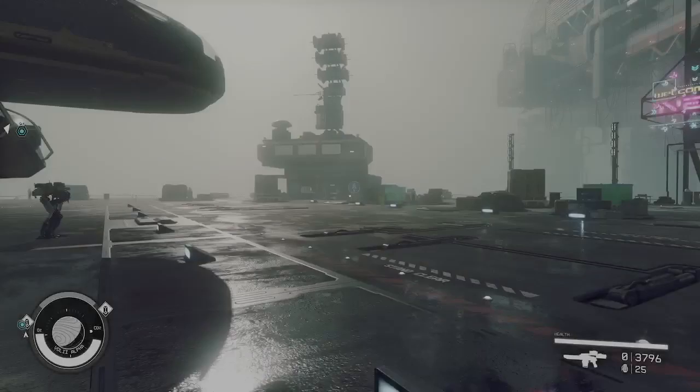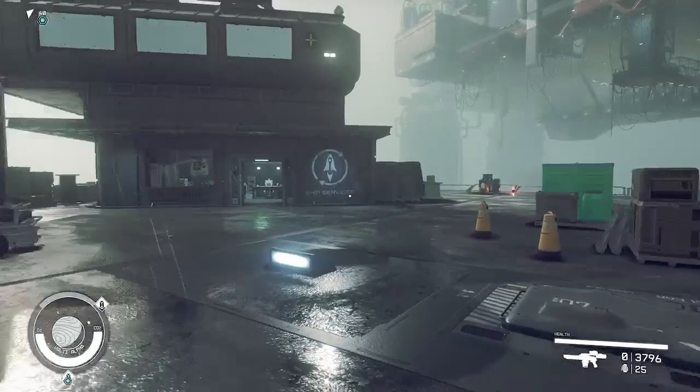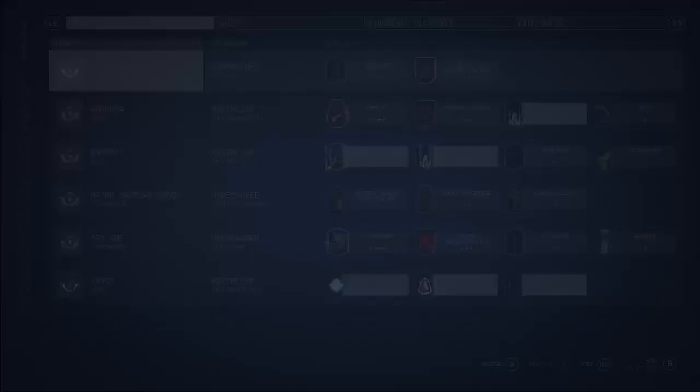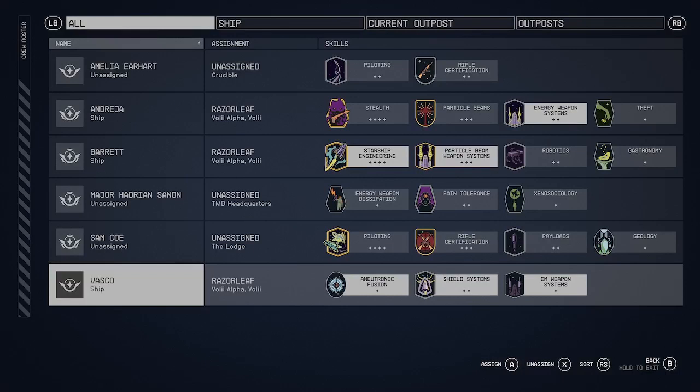We can recruit him, I guess, but we don't need another recruit. But we do need another recruit. I'm going to retire Vasco. There's a recruit on Cheyenne in Aquila City that will up our shield systems. Right now, Vasco's at 2. And there's a guy, Omar something, in Aquila City that has shield systems at 4.